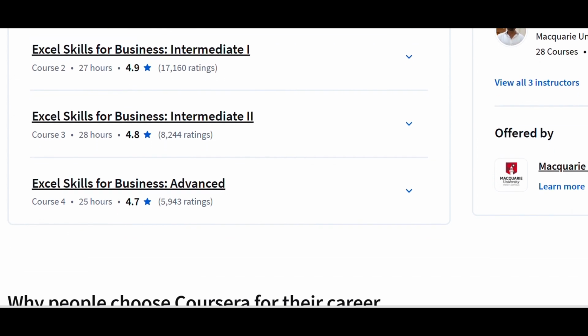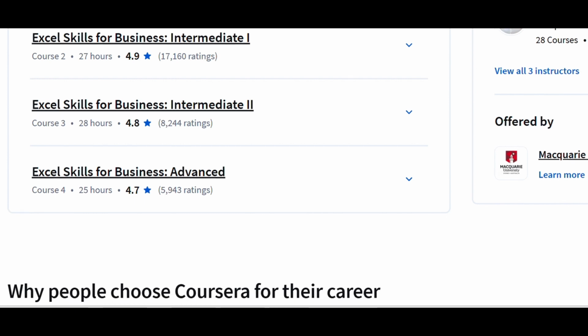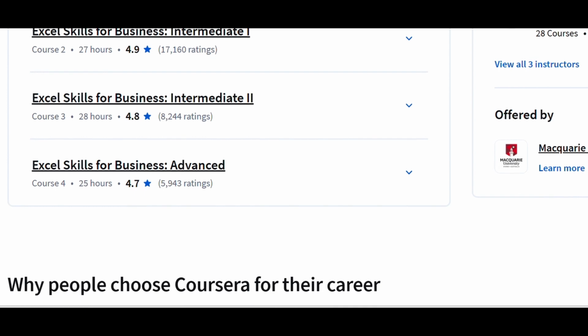In the second intermediate course, you're going to learn how to use lookup tables, Microsoft Excel VBA, and macros for customizing and automating tasks in Excel. Then finally, in the advanced one, you're going to learn how to create dashboards and financial modeling. With this specialization, you have everything you need in Excel. You've learned everything you need in Excel as a data analyst.